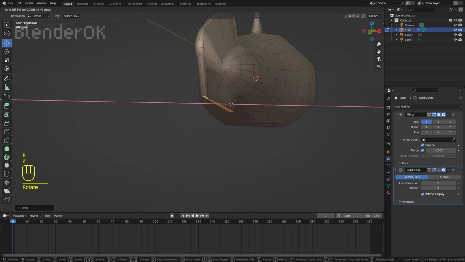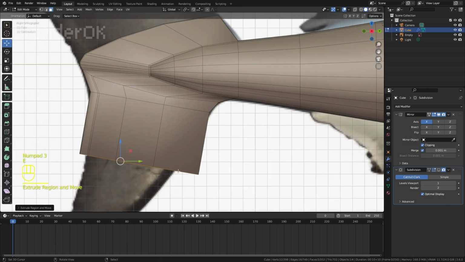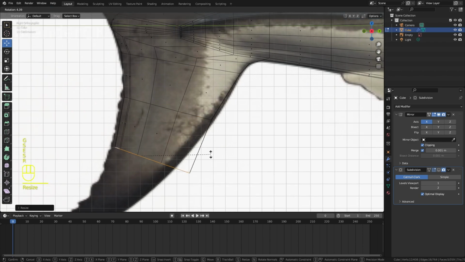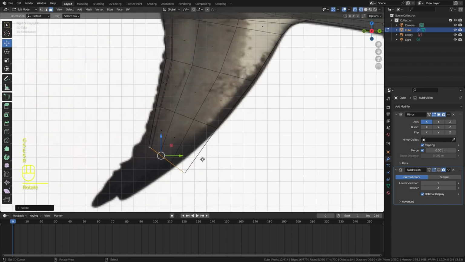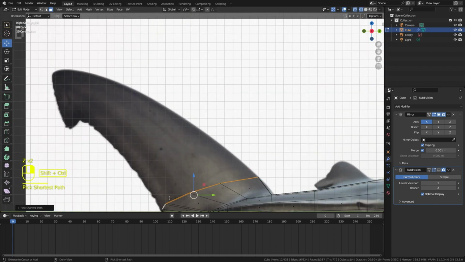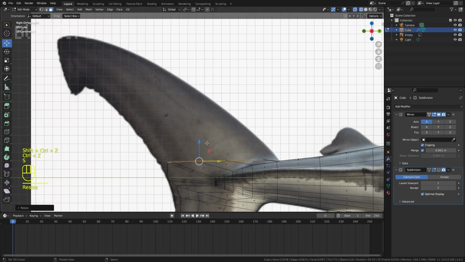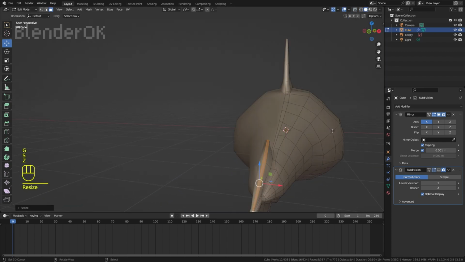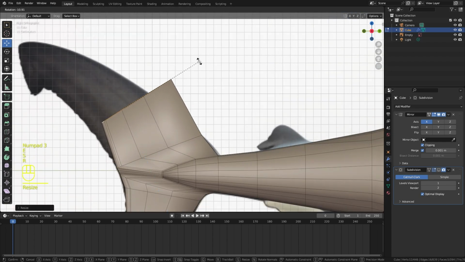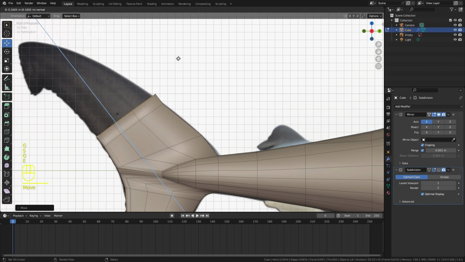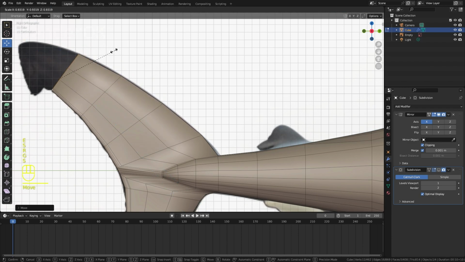You need to maybe resize to make it flat, so it does not go along the side view or something like that. Like this part, I rescale it so they don't go sideways.